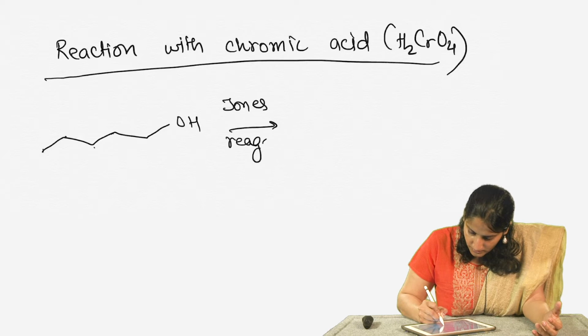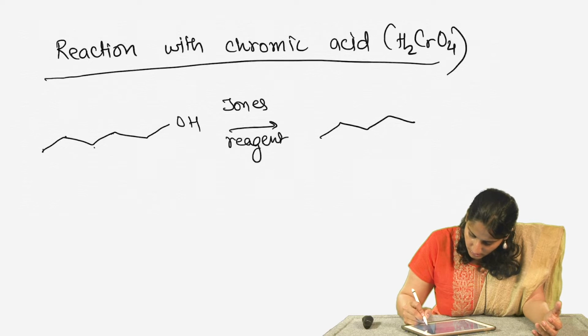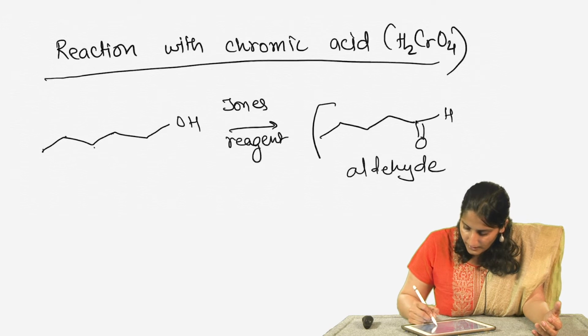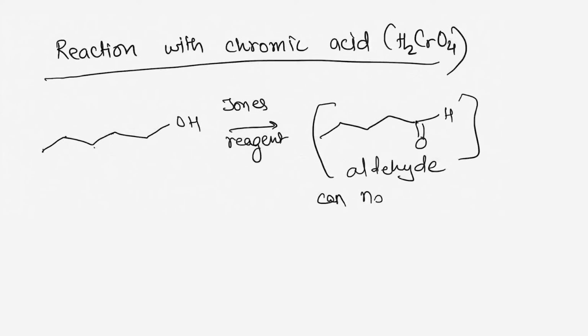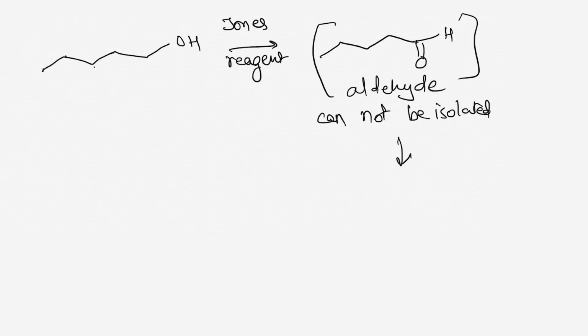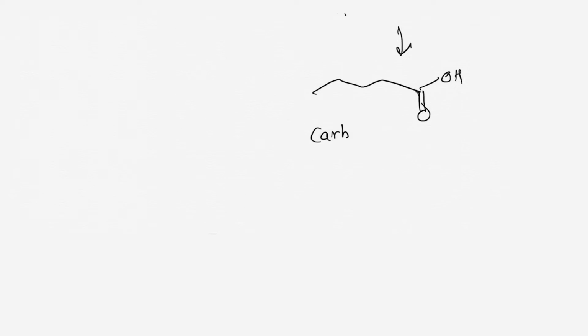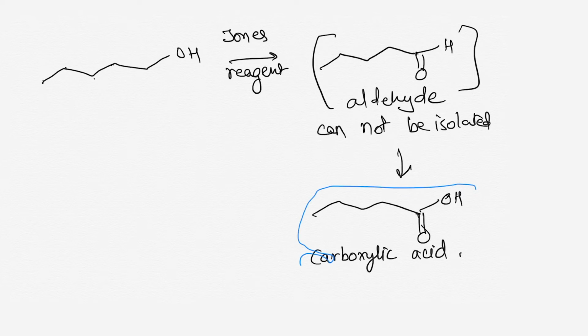and if you react it with Jones reagent, the reaction goes through an intermediate of an aldehyde. However, this aldehyde cannot be isolated. The aldehyde immediately reacts with the Jones reagent that is present to form the corresponding carboxylic acid. And what we really isolate in the reaction is the final product as the carboxylic acid. So, when primary alcohols react with Jones reagent, it is an all the way through train and there is no middle stop at the corresponding aldehyde.